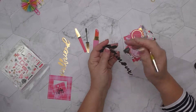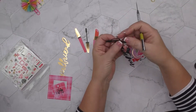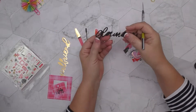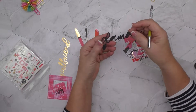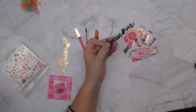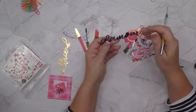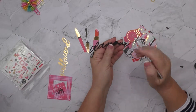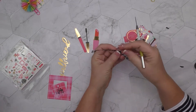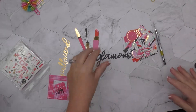This one says 'glamour' — once you pop the middle out you can read that. To adhere these, you can use a small glue pen with a really tiny tip, or what I do is use a Xyron — you put the piece in, pull it out, and then it's a sticker. You can get those really inexpensively. Let me grab mine for those of you who don't know what they are.